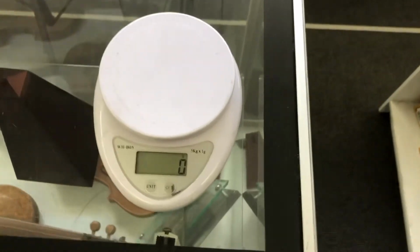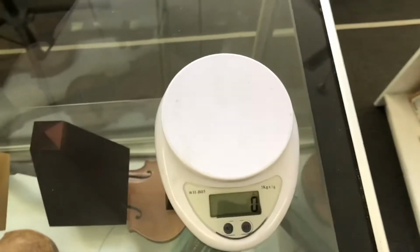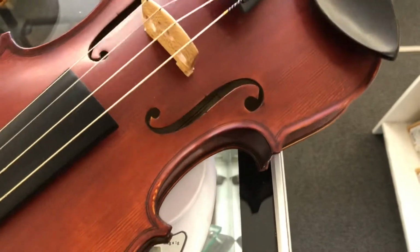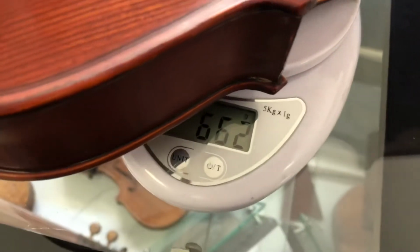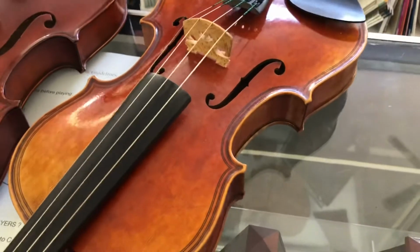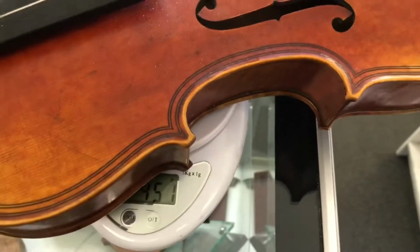So this is a set of scales. You may have seen one before. I've just grabbed 2 random violas from our stock of violas. Just going to weigh them. So this particular one is 662 grams. It's a $1,500 viola, and I would say 662 is a lot for a viola, but let's see compared to some other violas.